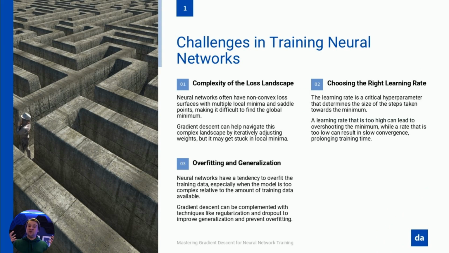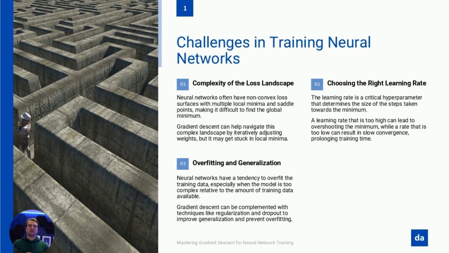Picture this. You're standing in the middle of a giant maze. The walls are towering, the path is foggy, and every turn feels like a gamble. That, my friends, is exactly what it feels like to train a neural network. It's a maze filled with challenges that can stop you in your tracks if you're not prepared. And today, we're going to shine a light on those walls so you can navigate this maze like a pro.